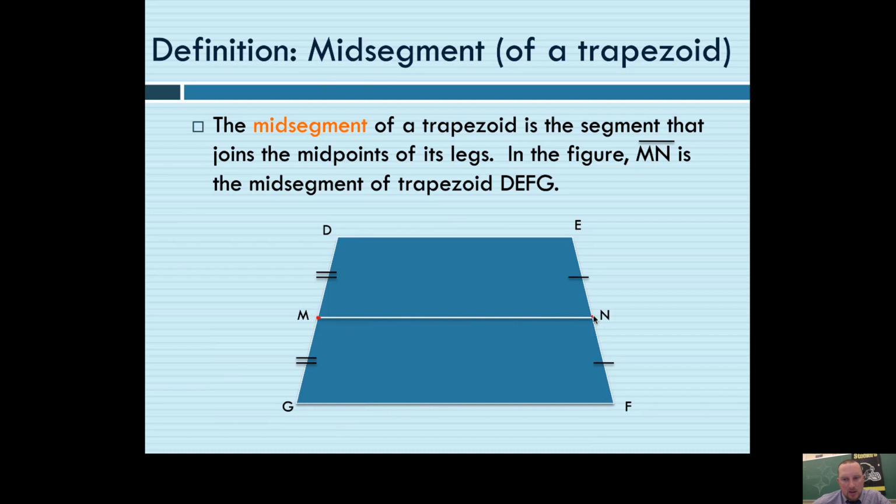Likewise, this side, that point has to be a midpoint. You know it's a midpoint because of these matching marks. Now, if you connect those two midpoints of a trapezoid, then you get what's called a mid-segment. And the mid-segment does some neat things. If you draw a mid-segment on a trapezoid, it actually ends up giving you two other trapezoids that are smaller.